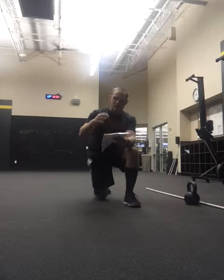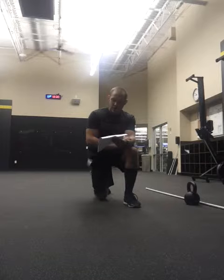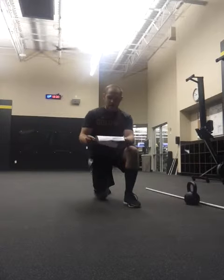They're going to be given a minute to perform each movement independently, then 2 minutes of rest. In the competition, I believe this is going to go boom, boom, boom, boom, boom. There's going to be no rest. You're just going to have 4 minutes, knock out as much as you can.